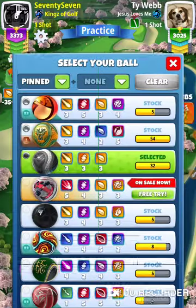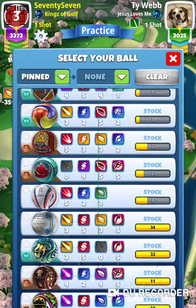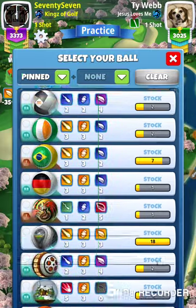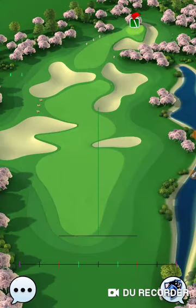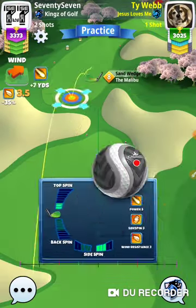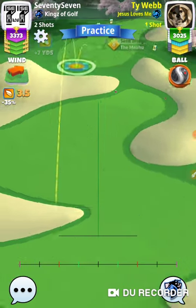Pretty cool, pretty cool. So if you have a topspin boost ball in your inventory, you can get that done just by doing that. All right, there you go. A cheat. Well, not a cheat. It's just a hack. It's just the way the game works. So you can set the spin on one ball, switch the ball, and it'll keep the spin the same as long as you got the club.